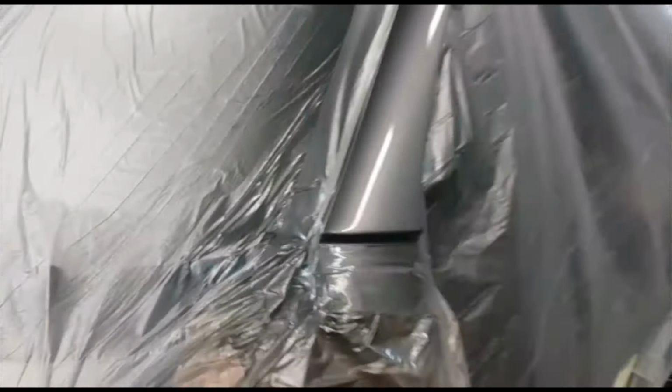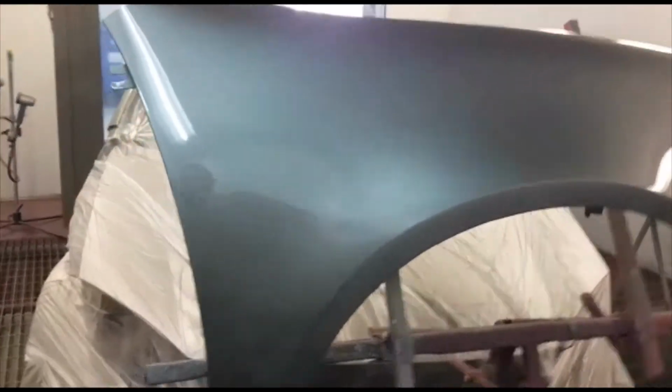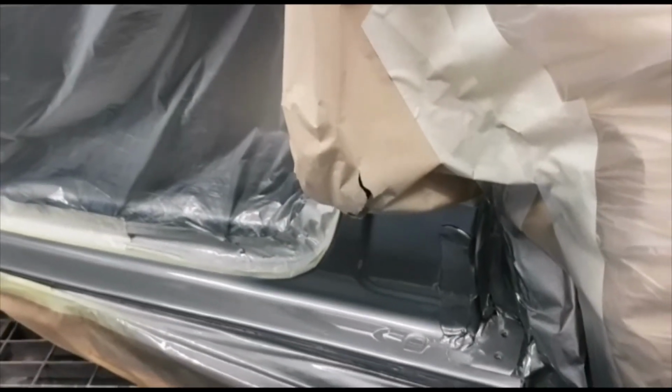Blending, as the bumper has been repaired. Wings. Of course, we decided to take the doors off to have a better finish on the seals where the rust used to be. Skins, painting.